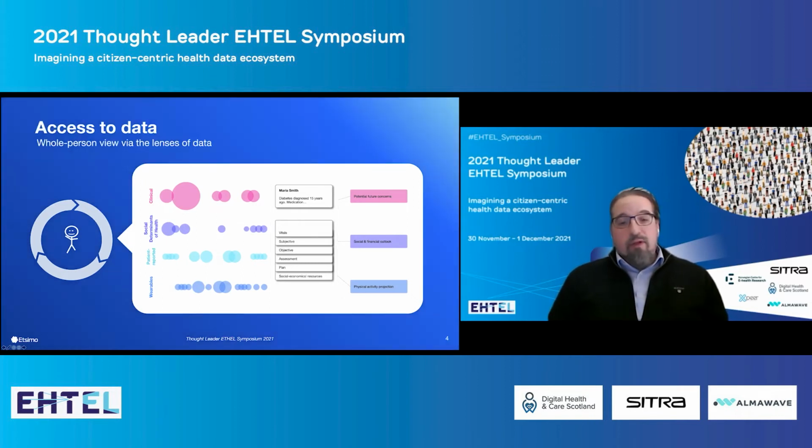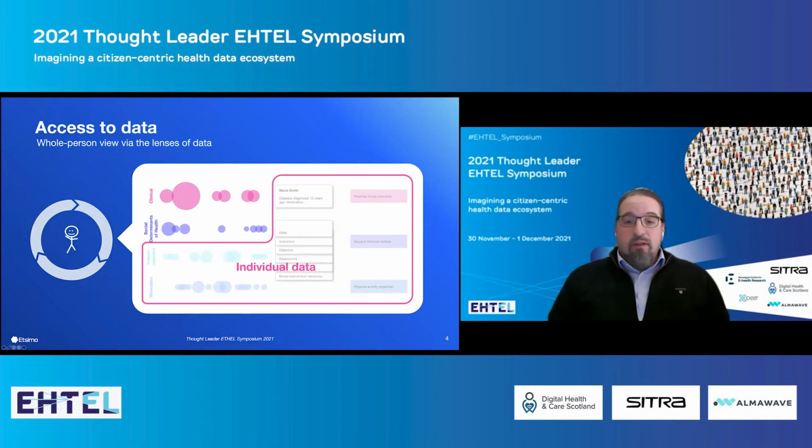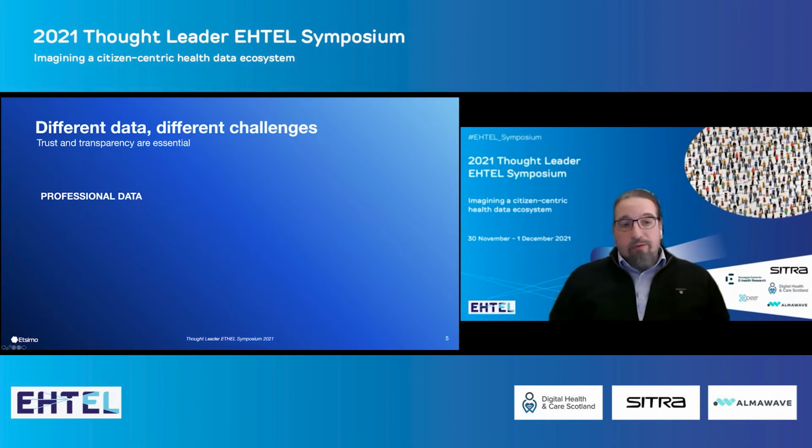And if we look at the same picture from an access point of view, as has been said today, most of the data now and even more so in the future is behind the individual's consent. And the rest of the data, the kind of professional data, is scattered in different silos, clinics, hospitals, governmental databases, and so forth. So we have different data and different challenges, and the professional data, this is hopefully not news to you, but it's in silos all over the internet. And also the representation of the same kind of data is not necessarily structured in the same way. So it's not easy to combine the silos. And on top of that, the data is very readable and understandable for humans, but not necessarily for machines.